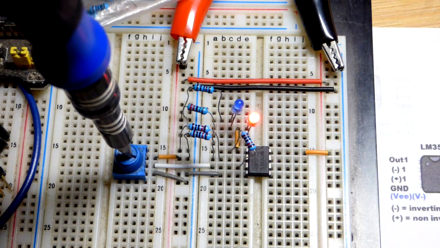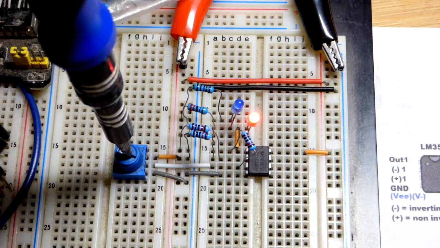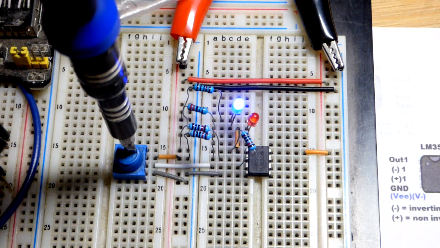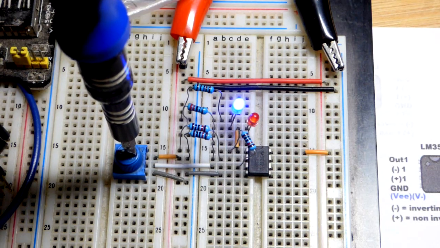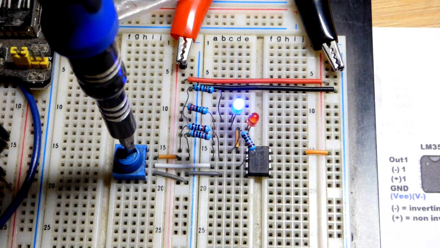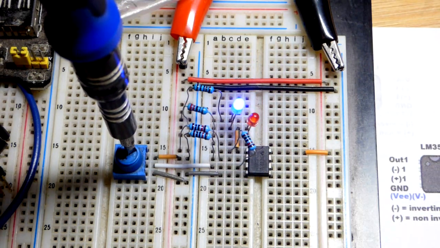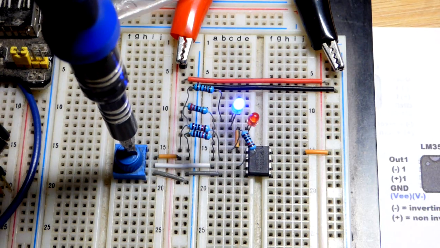But if you want to make it a good comparator, it's better to make it a Schmidt trigger comparator where you give positive feedback. So you definitely went high enough to set the output high, and then you definitely went low enough to set the output low. But this middle ground region is not going to flicker back or forth, it's going to lock in place until you commit to going high enough or low enough. There's no right borderline where things can go haywire.